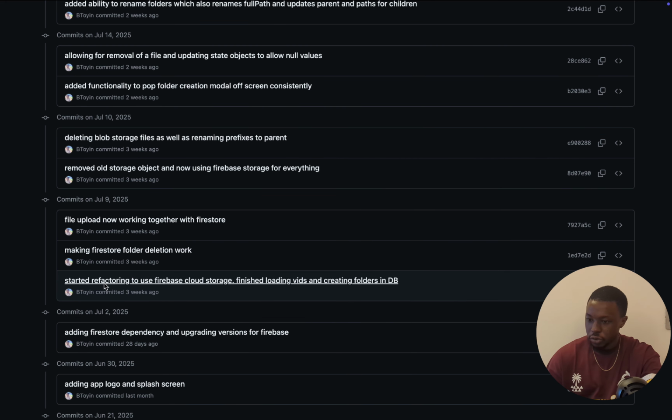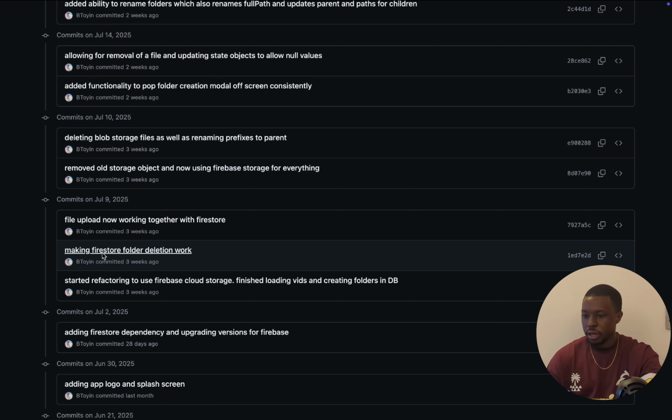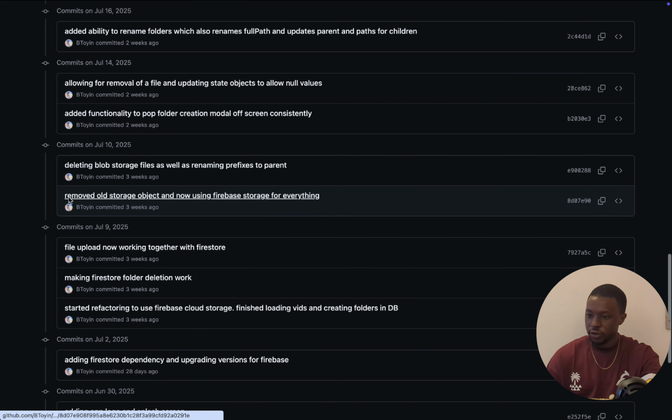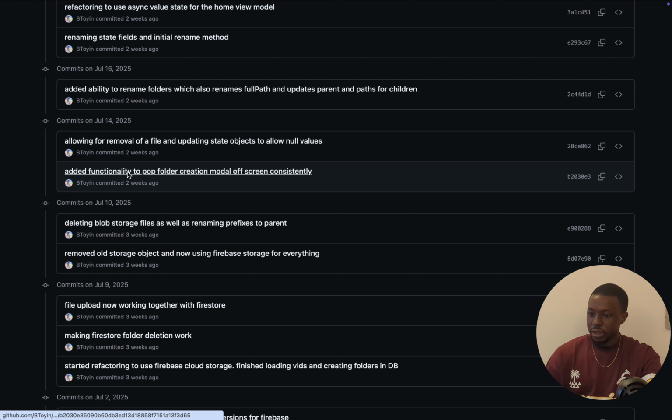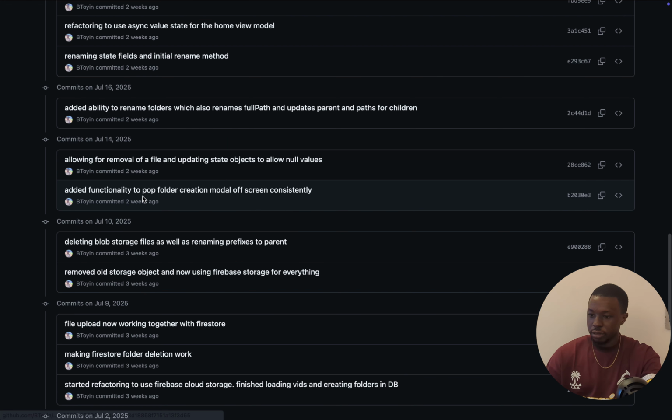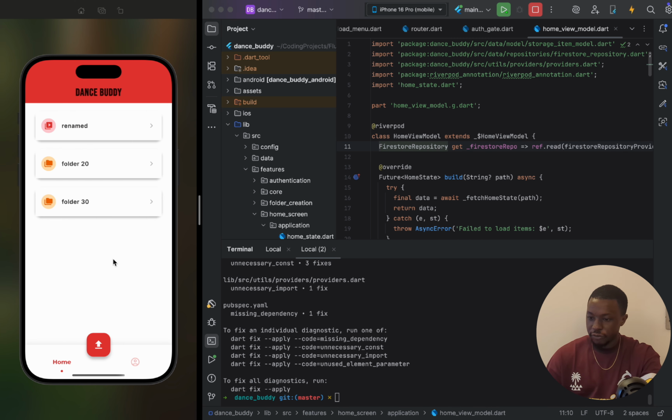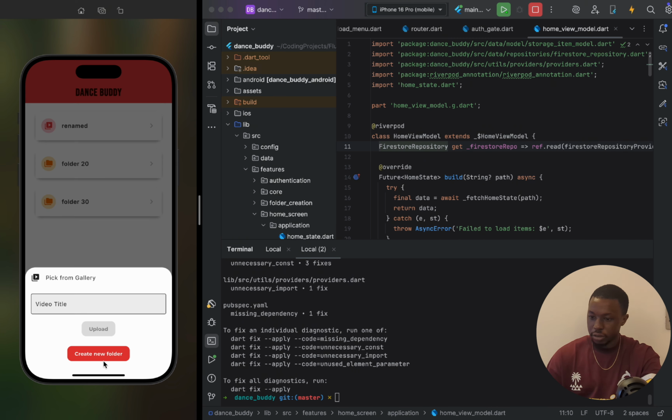So here I started doing the refactor, added Firestore, made the deletion work, file upload, removed some of the old stuff with Firebase storage, and now then we have the folder creation. So let me jump into the app. Right, folder creation is triggered same as it was before.